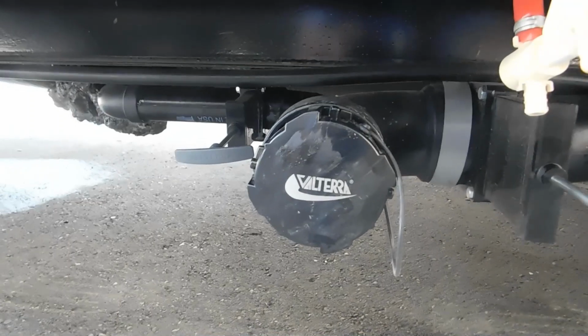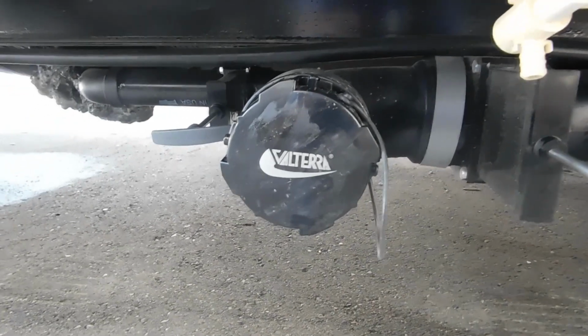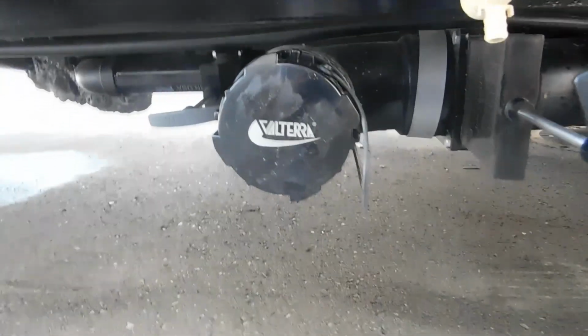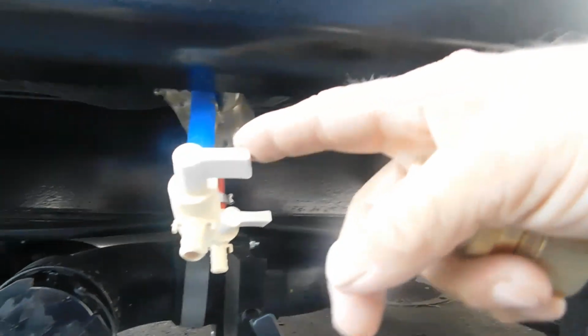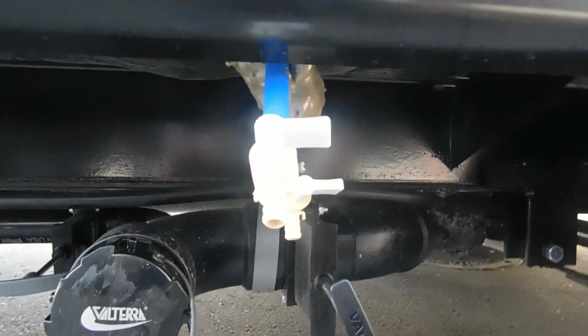To the left, you will then pull your gray tank. Your gray tank is going to be cleaner. It's going to be your sinks and your shower water. That's going to clean your hose out good. After you've done that, you can go ahead and open up these low point drains. That's going to drain your tanks. One last thing to drain.